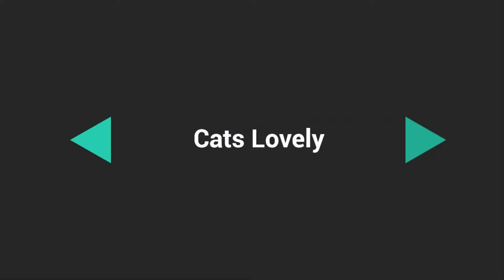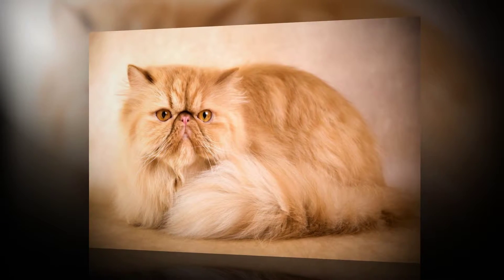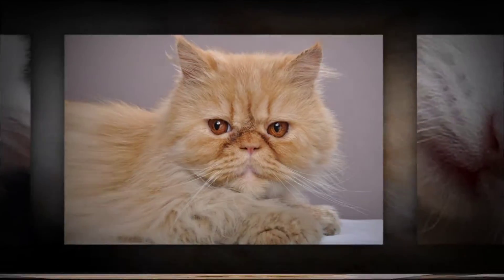What you need to know about Persian cat care: it may be fluffy, but the way to do Persian cat care must also be according to how you do it with other cats. You have to perform the tasks with love and affection, just like being a parent to their child.